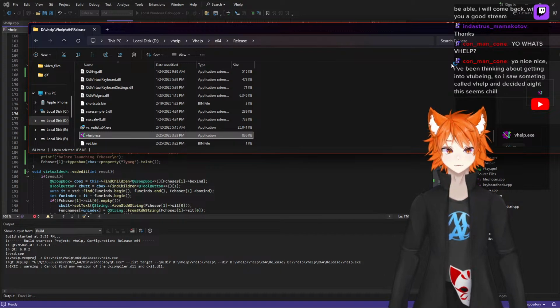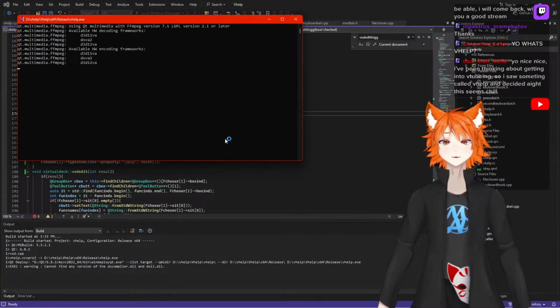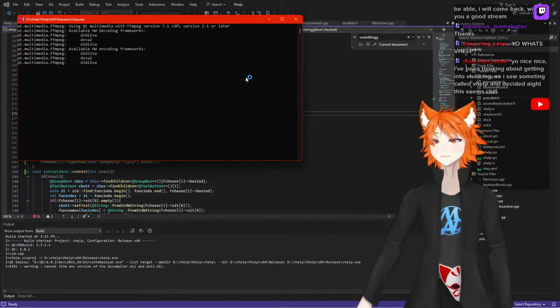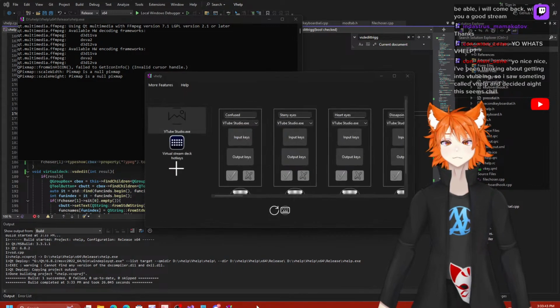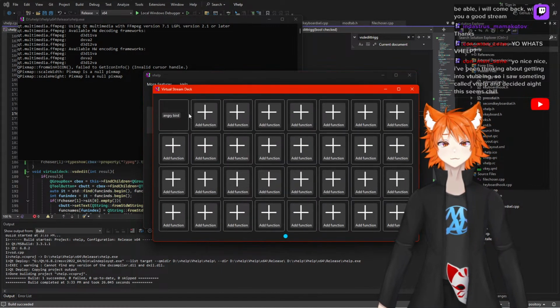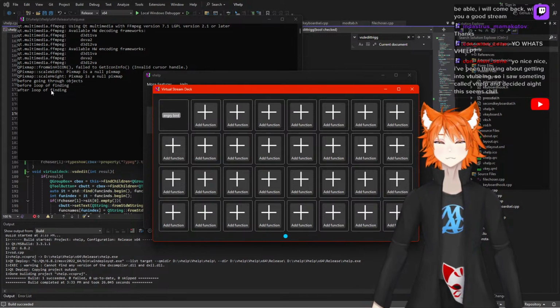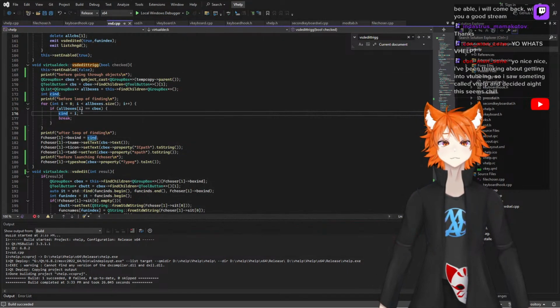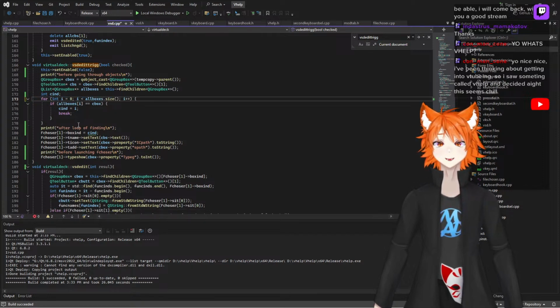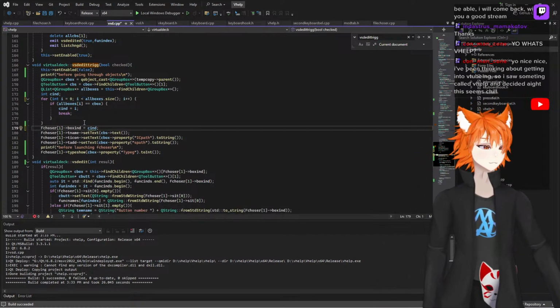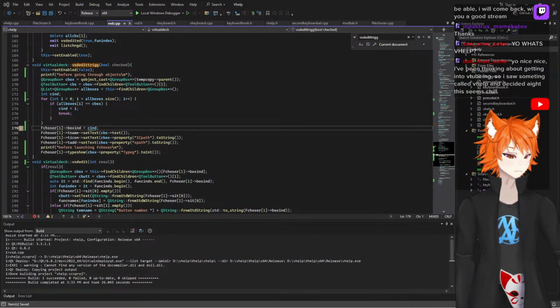So now, edit after loop of finding. Nope, it's not out of bounds either, because it crashes after finding the box.